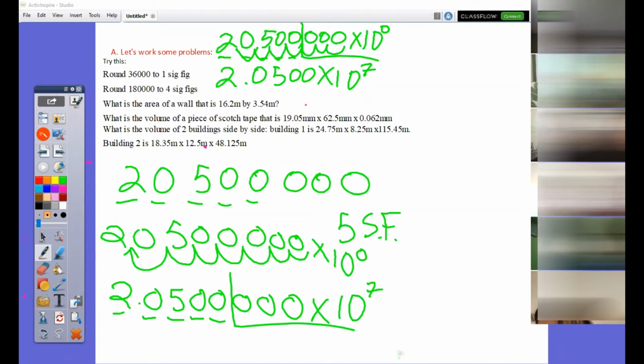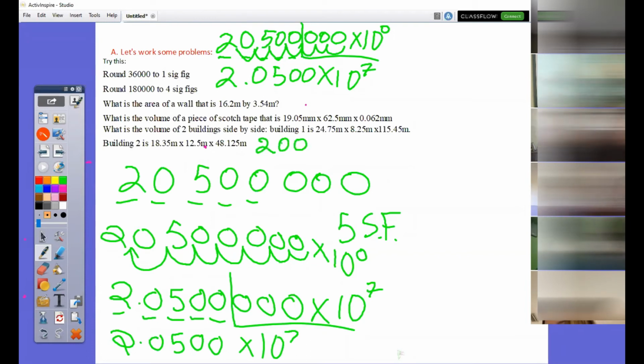Okay, so the correct answer is, I thought it was clear. That is the correct answer all the way at the bottom of the screen. That is how you write the answer with 5 sig figs. And everybody got how to do it with 1 sig fig, right? That was easy. You don't even need scientific notation for 1 sig fig. Really. For 1 sig fig, you could have just written this. 1, 2, 3, 4, 5, 6, 7. That's standard notation. That's the right answer in standard notation for 1 sig fig, or you could have written 2 times 10 to the 7, which is easy.